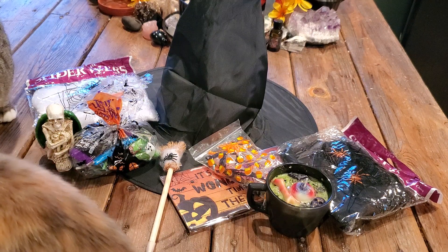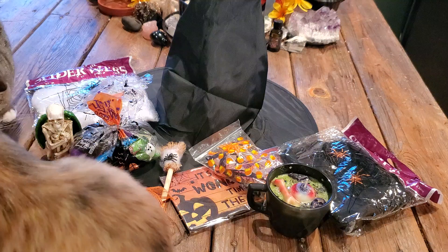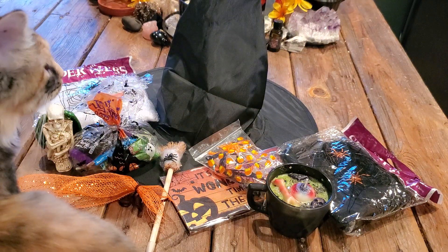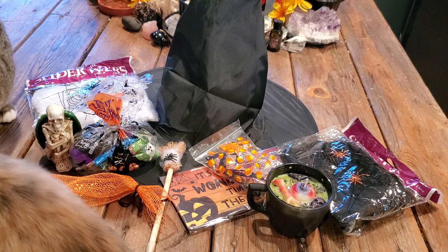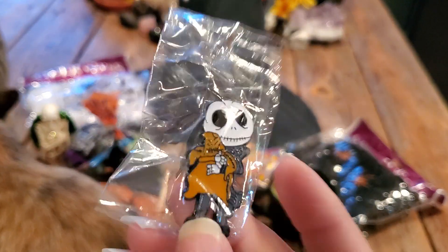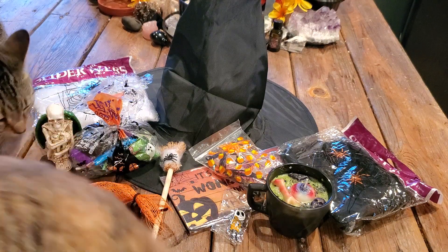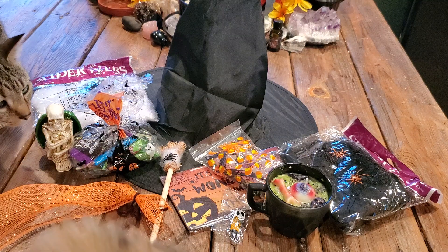Then we have this — 'Happy Halloween, Trick or Treat Inside.' I don't know what this is so we'll find out together. Will I get a trick or will I get a treat? Oh my gosh — this is cute! He has a little pin. Look at him. I love that. This is definitely Halloween in a box — 100%.